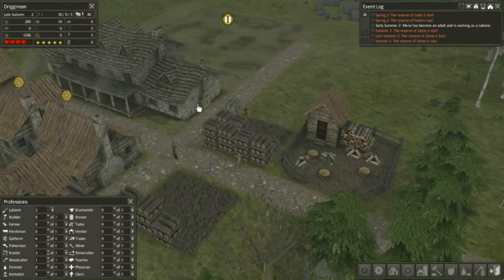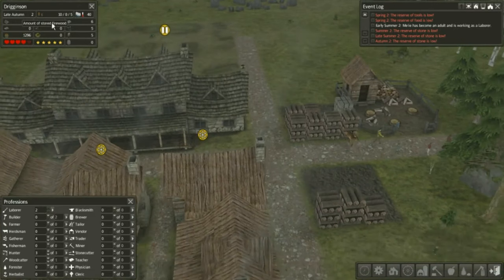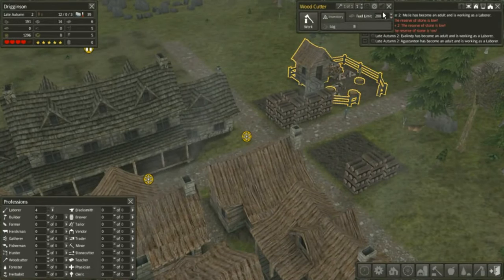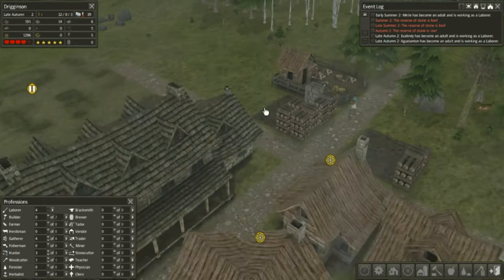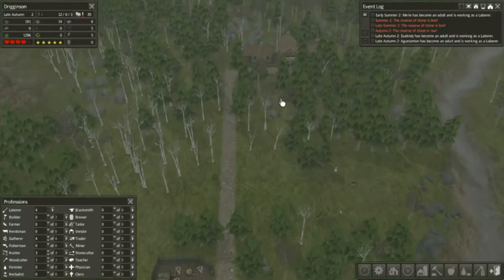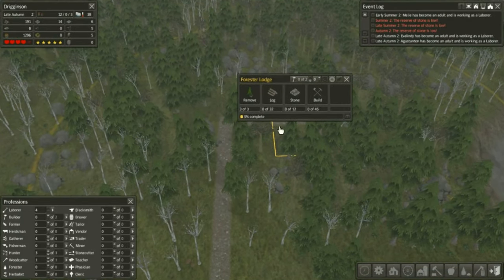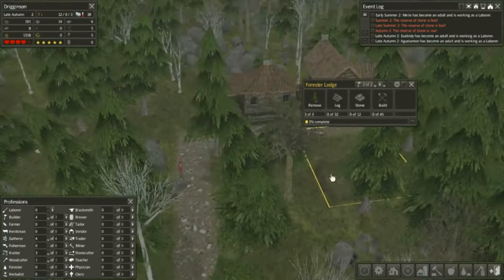Alright, our woodcutter's cutting wood. That's good. Hasn't brought any back to the barn yet, but that's alright. We have 2 more adults now, each working as laborers. Let's see, are they done with this? Yes, they are. What happens if I turn them into builders? Will they start doing that?